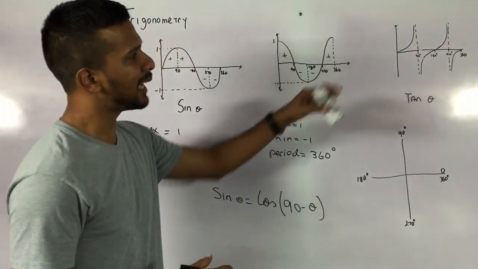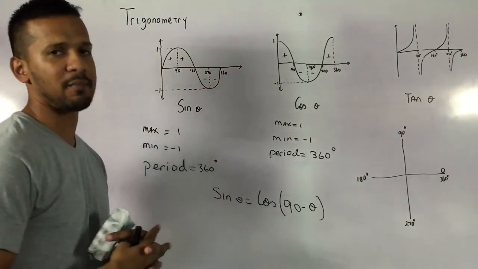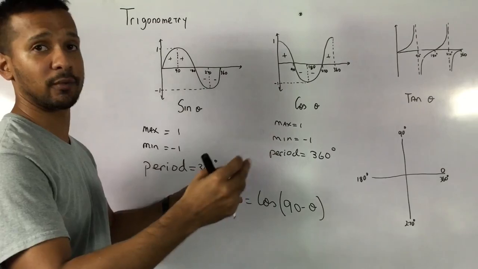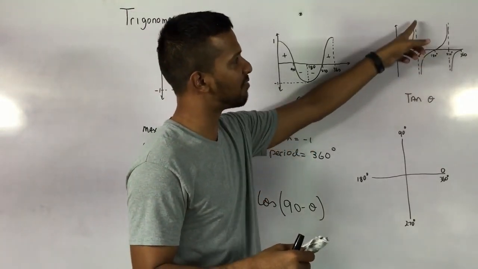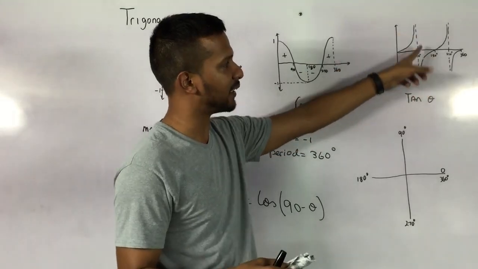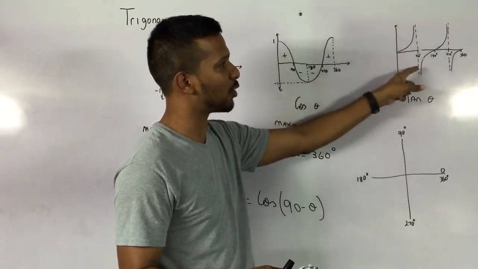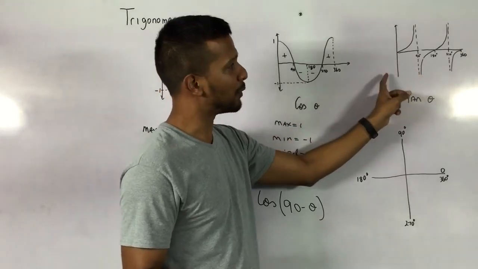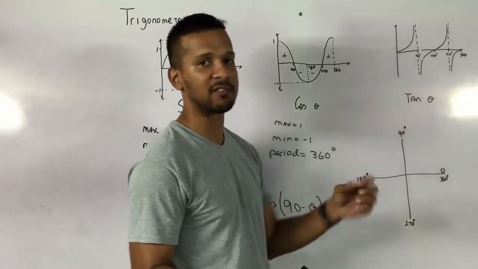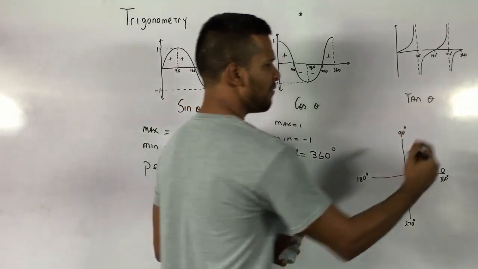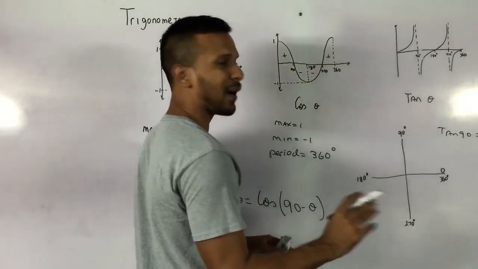We look at tan now. Tan is a little bit different. Tan doesn't have a maximum value. Tan just goes on and on. But it has something called an asymptote. This tan graph never touches this 90-degree line here. This vertical line never touches the graph. This line is called an asymptote. So between 0 and 360, tan has two asymptotes, 90 and 270. What that means is, if you were to find tan 90 in your calculator, you'll get no answer, you'll get an error.